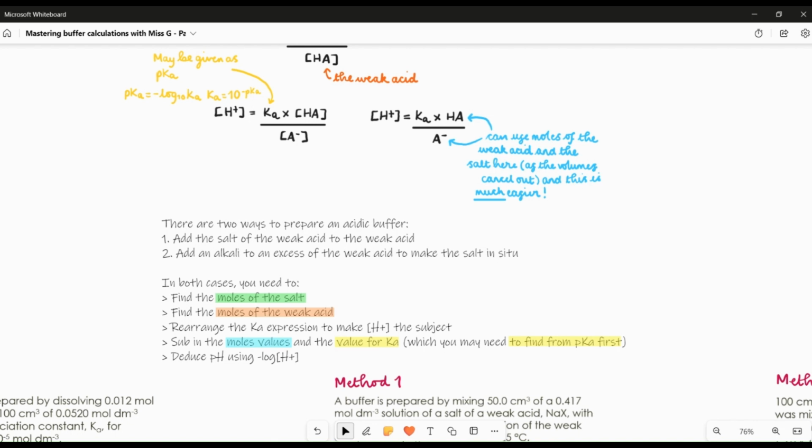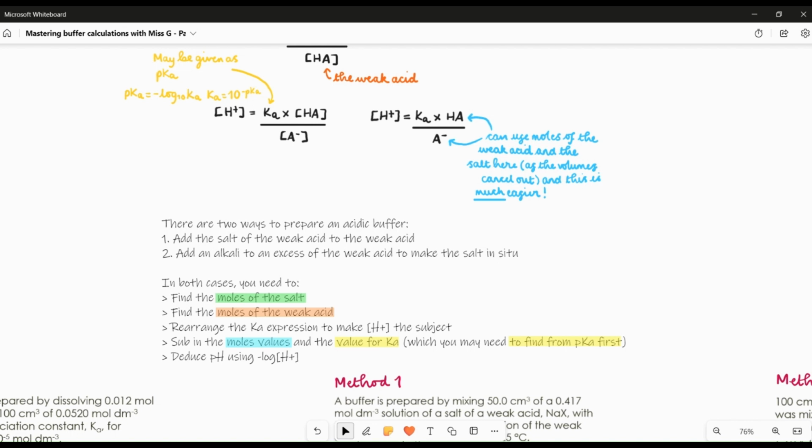And that's what we're going to go on to now, and hopefully by seeing me do these three methods, seeing how I lay out the information, following those steps that I've put there, you will see that buffer calculations don't need to be so bad. You don't need to cry when someone says to you, we're going to do some buffer calculations, because once you know how to do them, the approach will always be either method 1 or method 2. And if you know how to do method 1 and method 2, then you'll be absolutely fine.